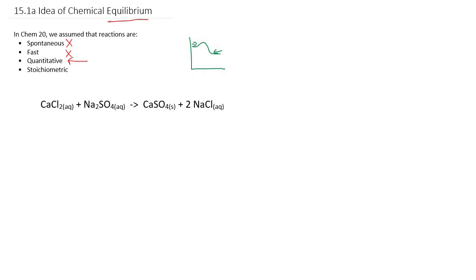Let's start with imagining that we were going to do this reaction. We're going to mix some calcium chloride with some sodium sulfate and it's going to produce calcium sulfate. And if you look that up on your solubility chart, it's a solid with some aqueous salt. Let's make the calcium chloride the limiting reagent. So imagine we do the calculation and we dump these two things together. What happens? Well, we for sure see a solid forming. We see a precipitate.